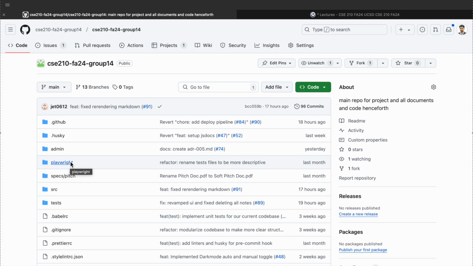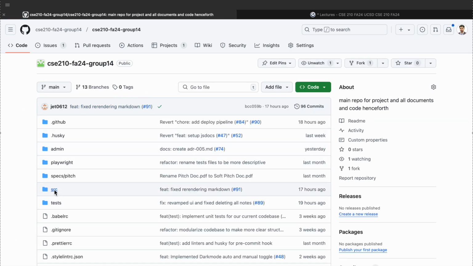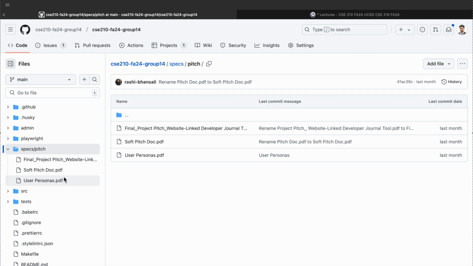Moving on to Playwright. Playwright is what we use to do our end-to-end testing. The specs folder has our initial documentation that we had come up with for the design of the product.